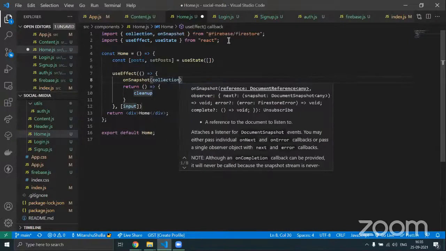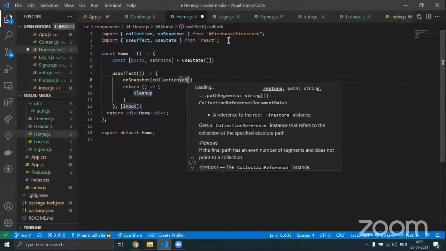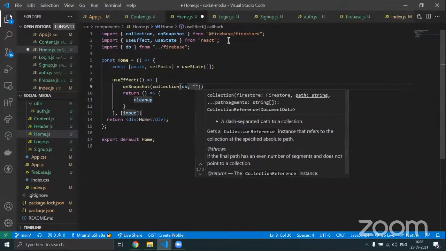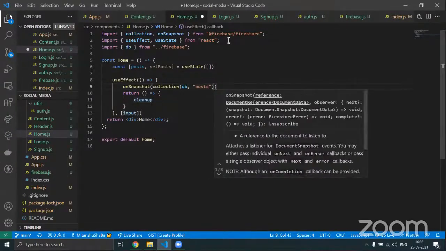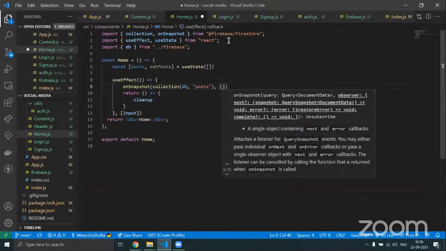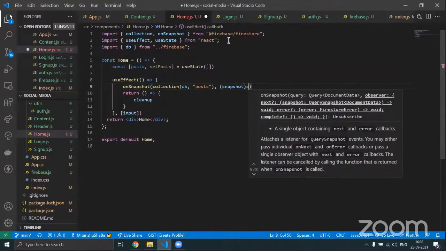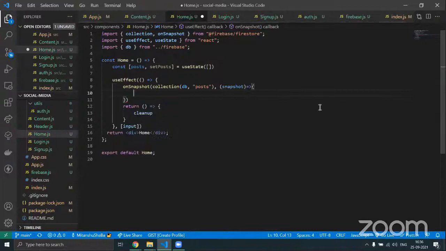I'm going to read the whole collection of our DB, and it will be from posts. This is the collection name. Then I'll get an observer, which is the snapshot. For this snapshot, I'll be extracting all of them.